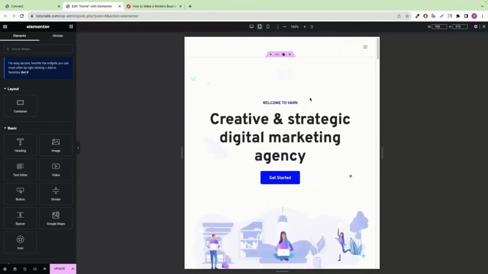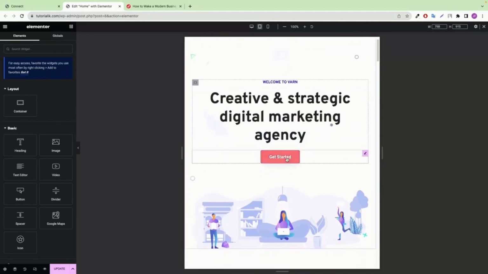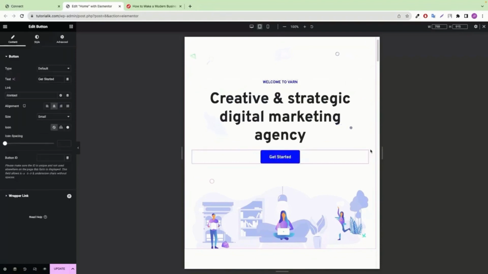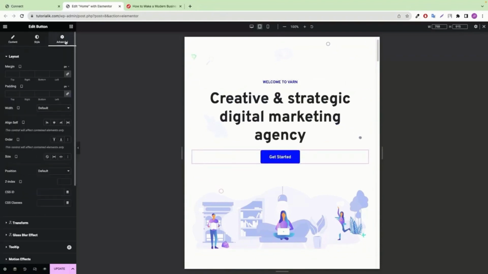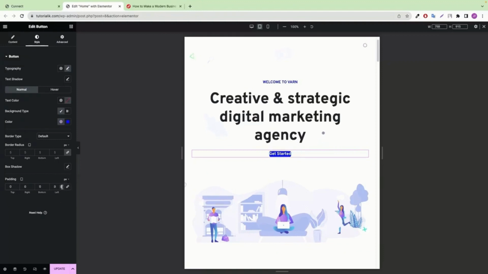Okay, all right, so let's first of all come to this hero section, and on this hero section everything really looks fine, but only one thing I need to update, that is this button. So to update this button, simply click on this pen icon, then go to this Advanced tab. Let's go to this tile, and on this tile you get to see this padding, right? So let's just unlink it first of all, and as you can see everything is 0 in here. But don't worry, let's update it.